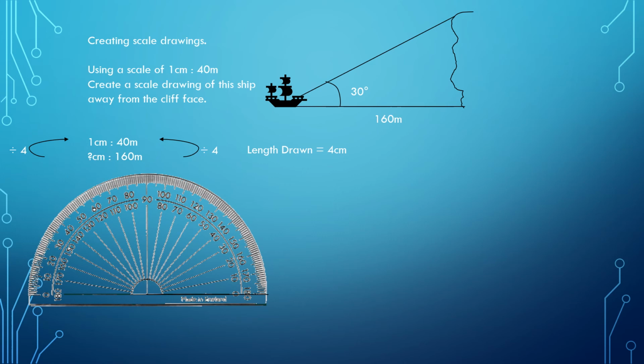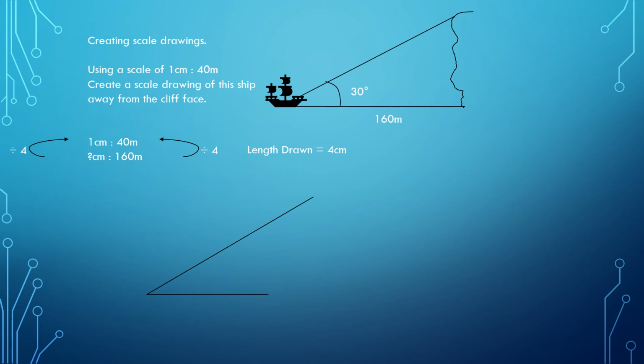So I get my protractor out and I'm going to measure 30 degrees round from my line. So I've lined up my protractor on the line that I've just drawn, and I want to head up in the 30 degree section. So I've made my mark, I've drawn my line, I'm going to get rid of my protractor. Okay, now whenever we're doing this first line, it can start off by being a little bit longer than we need it to.